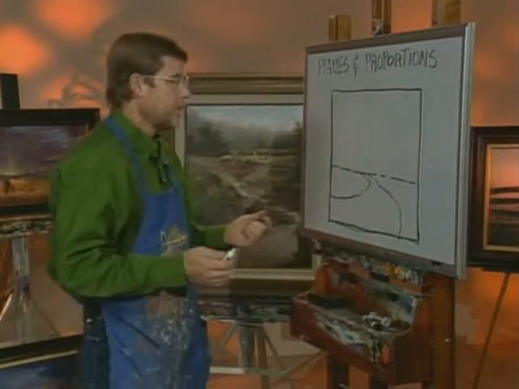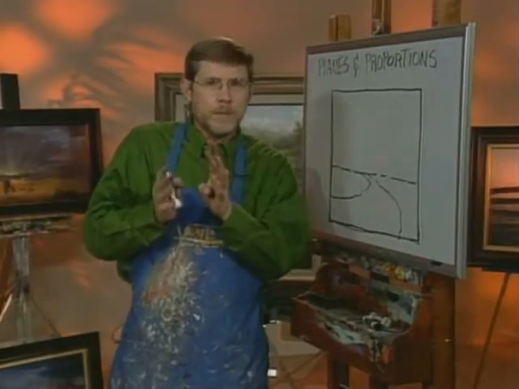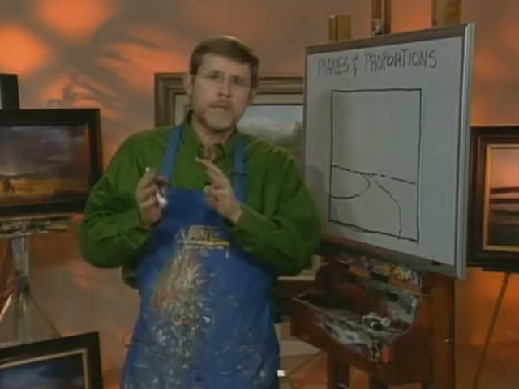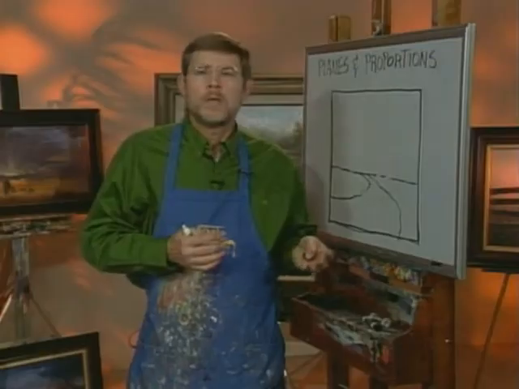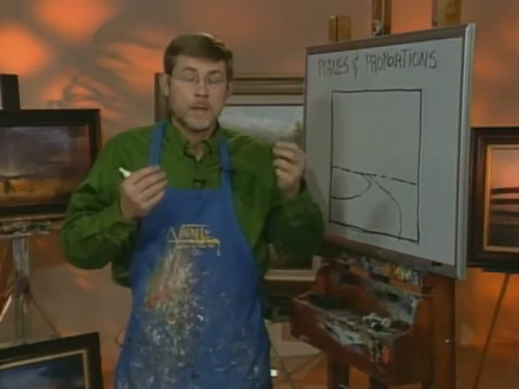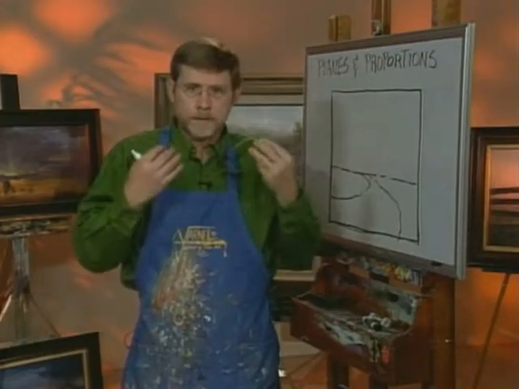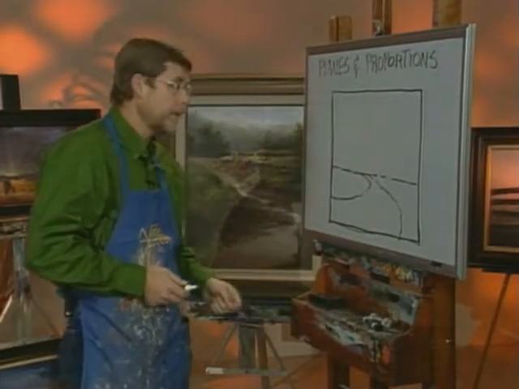Let's put our house in there first, because, by the way, you usually pivot all of these objects around your main center of interest. So once your main center of interest is in there, then it kind of gives you a starting point. It's kind of like doing a portrait or a painting of an animal. A lot of artists like to get the eyes in place first, and from that you can build around it. Kind of gives you a starting point. That's what I do with my birds and animals and most of my people.